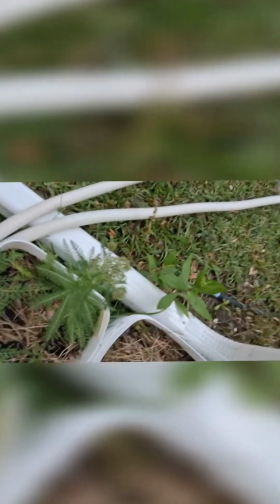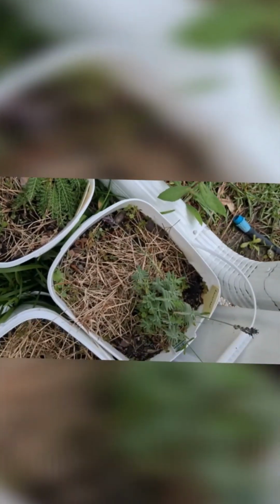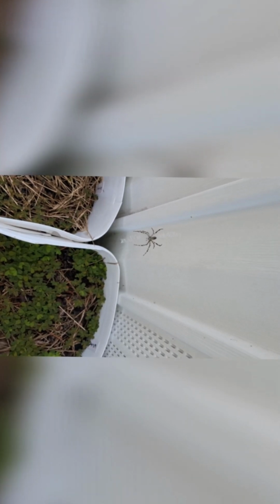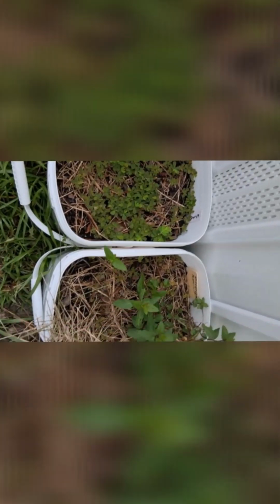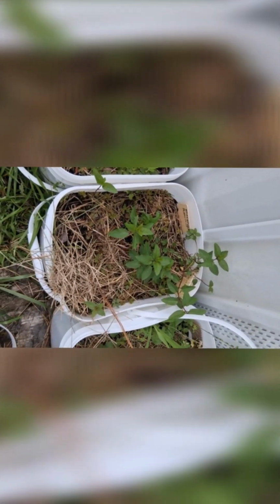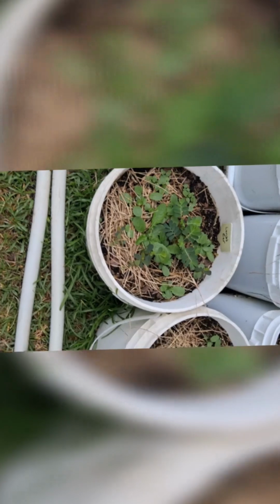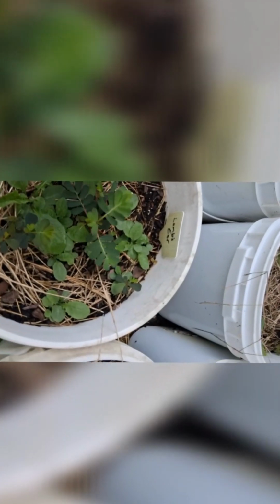The yarrow is getting ready to bloom. I almost tripped over the water hose. So that is really cool. Lavender, I hope it spreads. There are some little baby plants down in there. I call those banana spiders, but it's a garden orb, O-R-B, spider. That is supposed to be sage. Chocolate mint. Some other, that's meadowsweet, supposed to be down in there. This is supposed to be lamb's ear, which I do see some plants down in there. This plant here, I think, is just a weed.